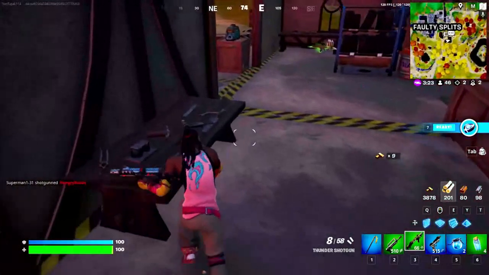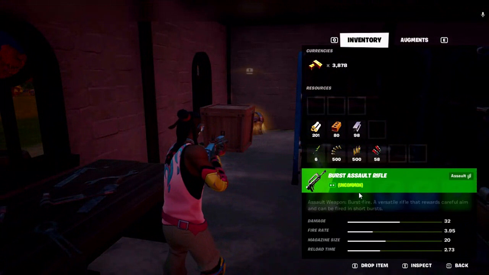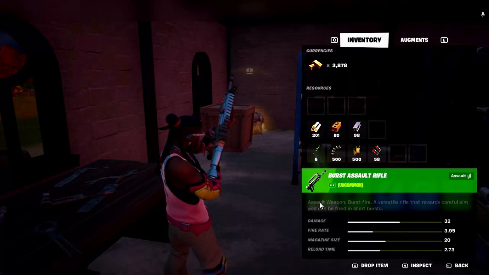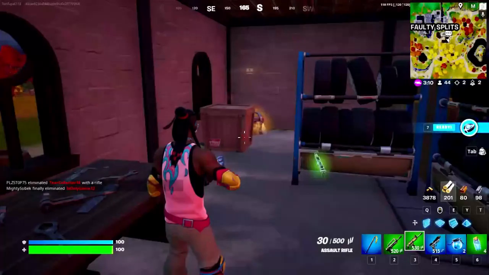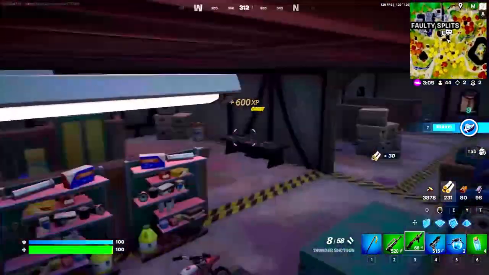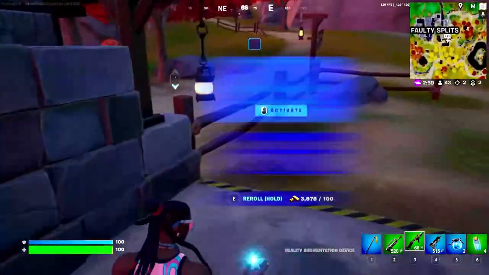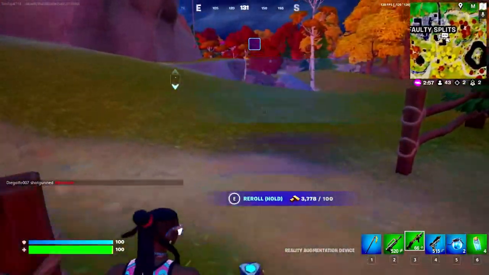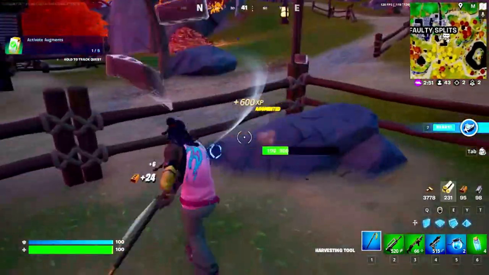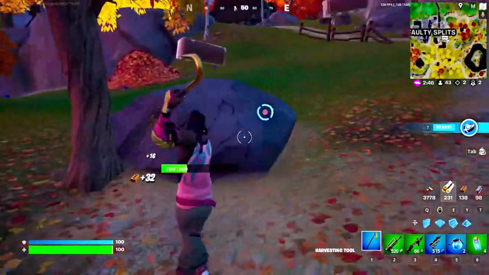Let's see if I find another AR. I will show the comparison. Let's see right here, the damage and the reload timers. See, this one reloads a little faster though. So, I need a bomb. Doesn't work in a dark fight. But the Sword Hammer is back in the game now.